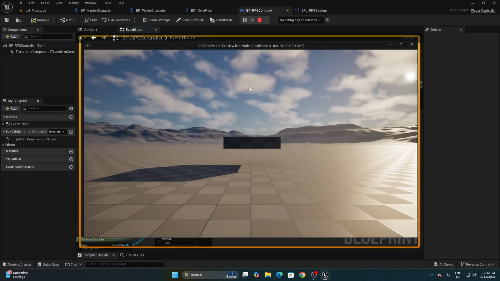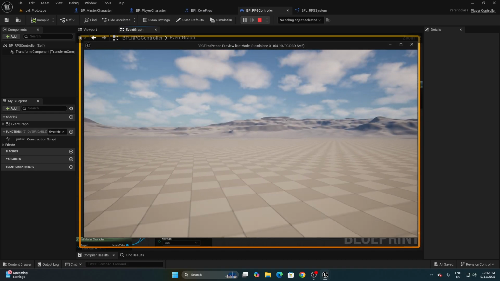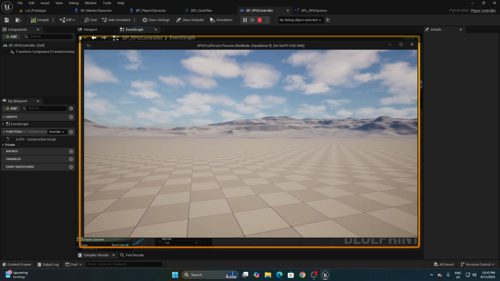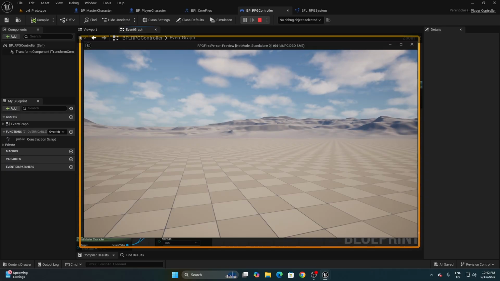Right, so now we can toggle instead of holding. So if I hit shift, I can run. If I hit it again, I can walk. And actually, I prefer the toggle in this case, at least for this type of game that I'm trying to create. So I'll leave this as a toggle.